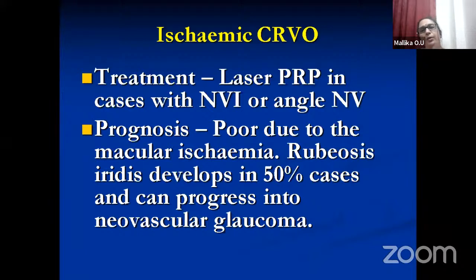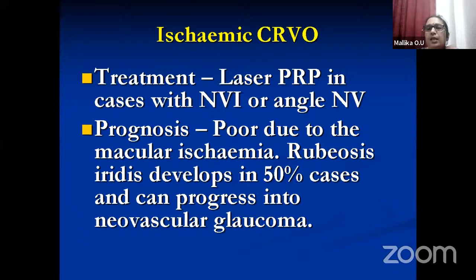And the reason you want to differentiate a non-ischemic from an ischemic CRVO is that ischemic CRVO can lead on to complications like neovascularization of the anterior segment, in the form of neovascularization of the iris, otherwise called rubeosis iridis, or neovascularization of the angle, which later can lead on to neovascular glaucoma, which is a very painful condition, and the patient can go on to develop a painful blind eye. So in order to prevent these complications, and in some situations a patient may improve the vision also.